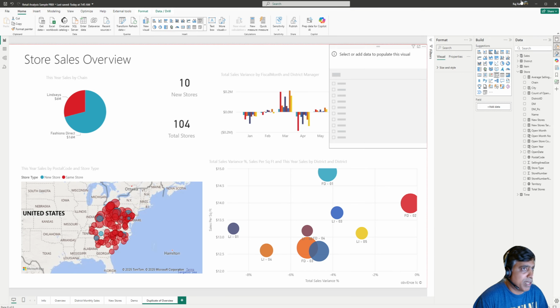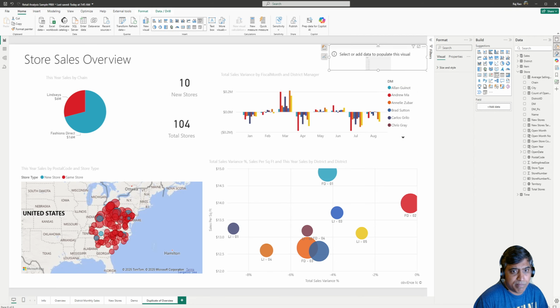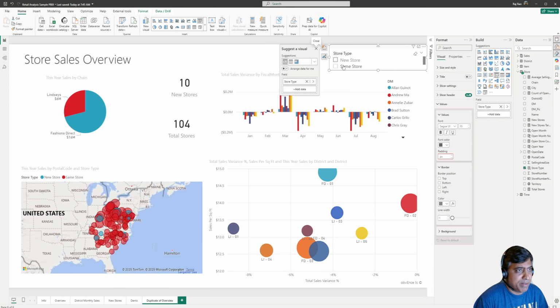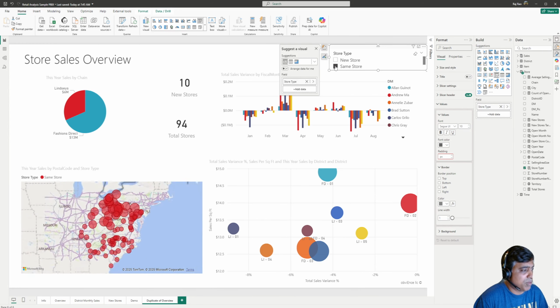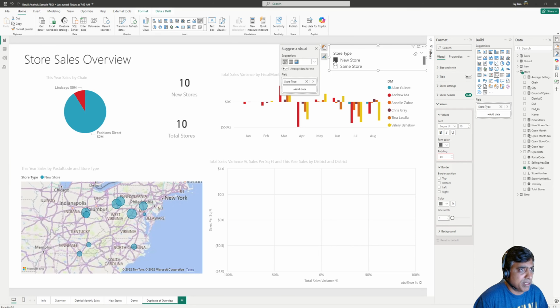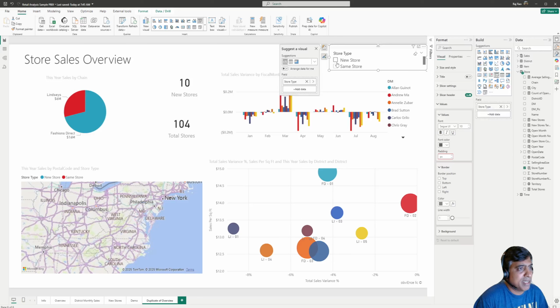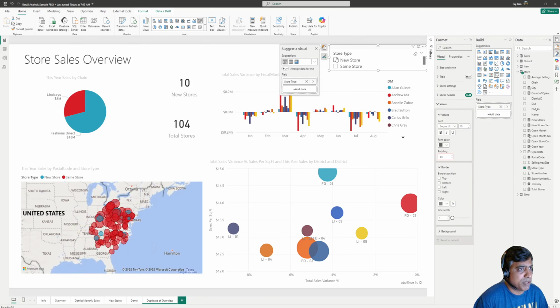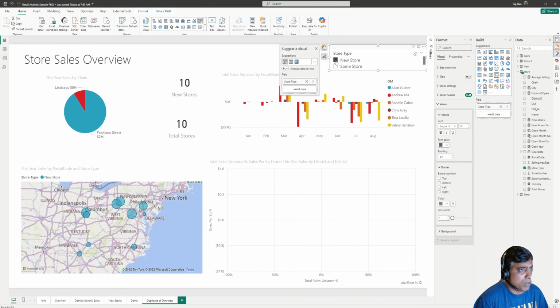So with the regular slicer, I'm going to use the store type. And right now we have two values, and it's set to single select, so I can go between them. In this case, I don't really want to show the same store. I just want to be able to filter it down to new store or all stores.